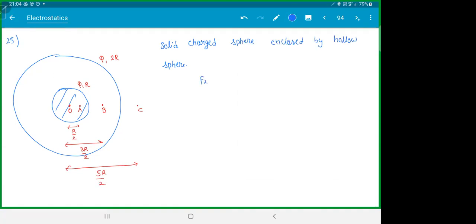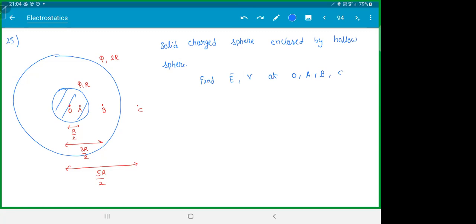Find the field and the potential at O, A, B, C. This was a direct Mains question. Find the potential at A. This was a Mains question, and that too only with a solid sphere, not even the shell. In Mains and BITS you get direct questions like this. I hope everyone copied the formulas yesterday. It's just formula substitution. There's nothing hi-fi there.